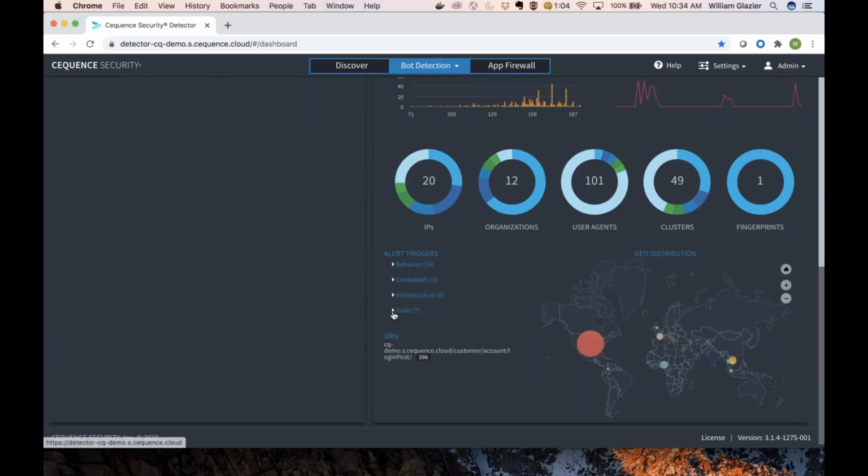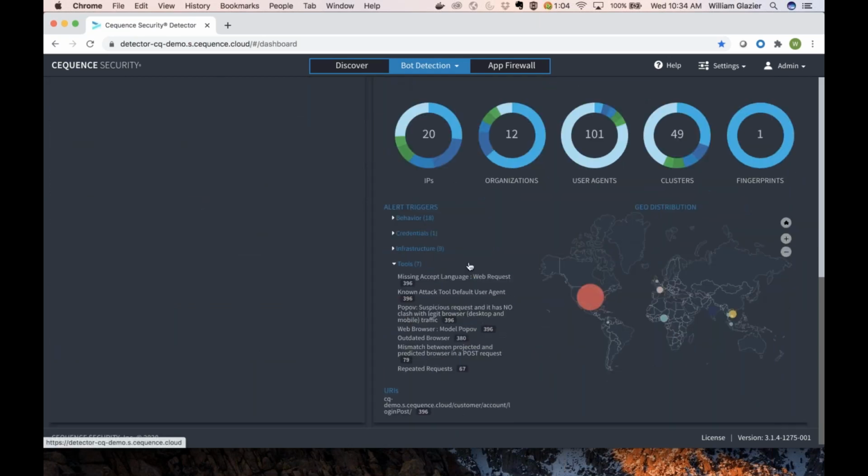And that's where, for example, inside the tools category, we can see out of these 396 requests, there's a lot of rules that triggered every single time, especially, I'm looking at these 2 right here. The first one is saying, the user agent strings they're using, that, remember how in the config file I clicked that, I had that function button that said generate random UA.